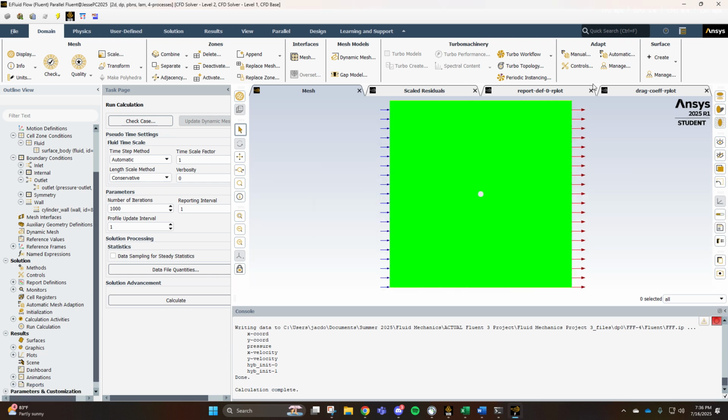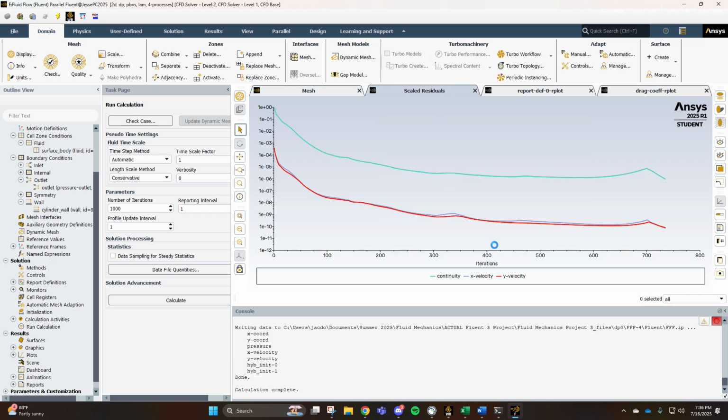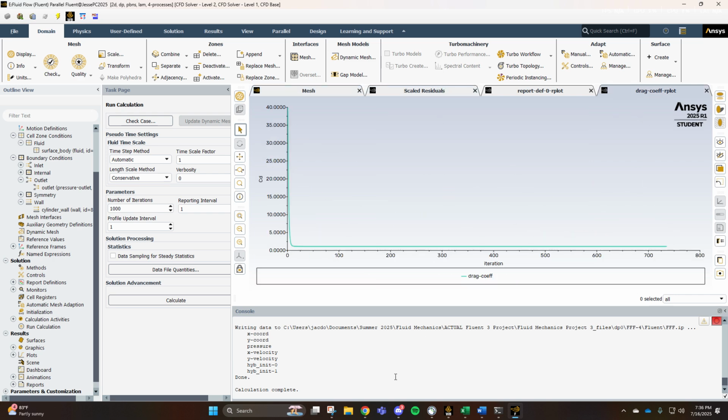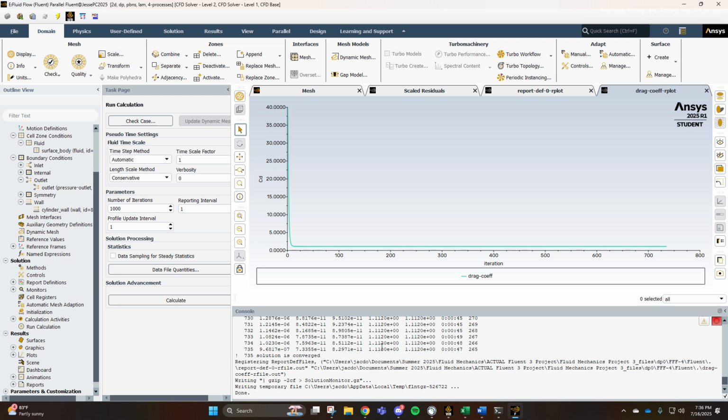Cool. So calculation complete. First thing we'll look at is our residuals. You can see they converge very nicely, and our drag coefficient also converges, and we get one about 1.11.